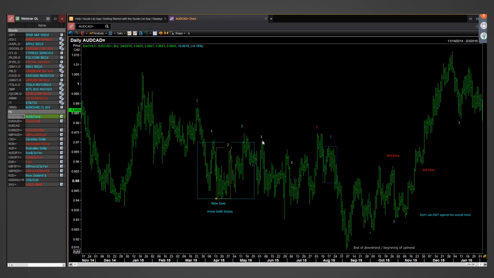Then you end up having the smaller rhythm inside this bigger rhythm. So I'm going to take this blue box, measure this rhythm, and here it is. It hit here. If you use wide stops, you're going to make a profit. If you use 1 ATR stop, actually this is less than 1 ATR, so I think you would be okay because the volatility is quite high. Even if you got in here and used 1 ATR stop, I think you would have been okay.